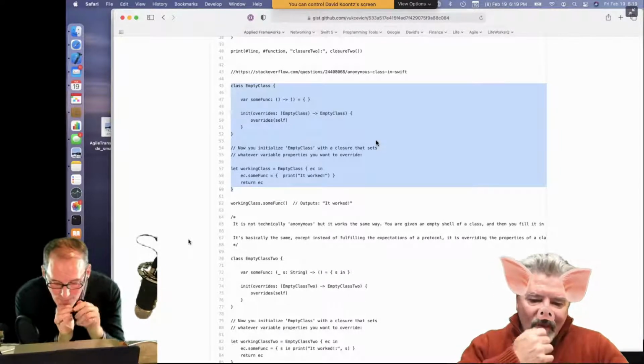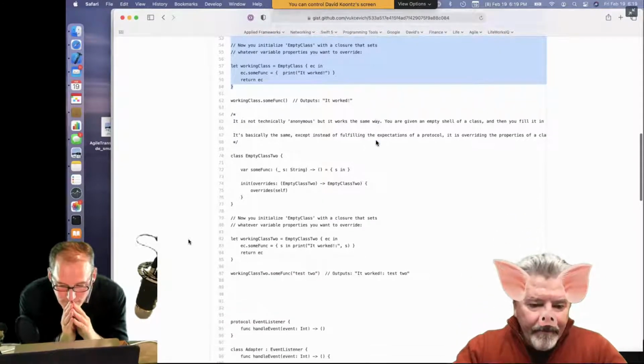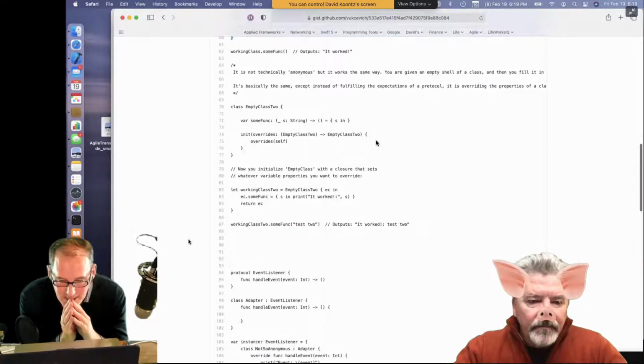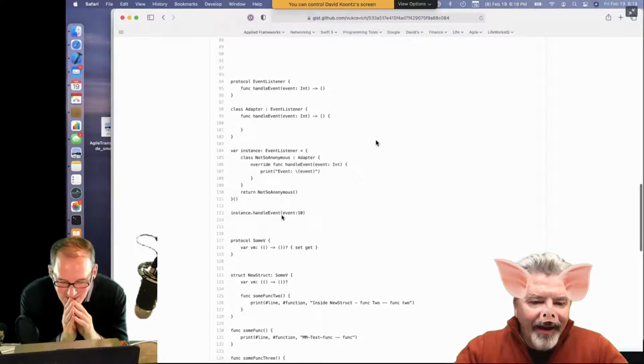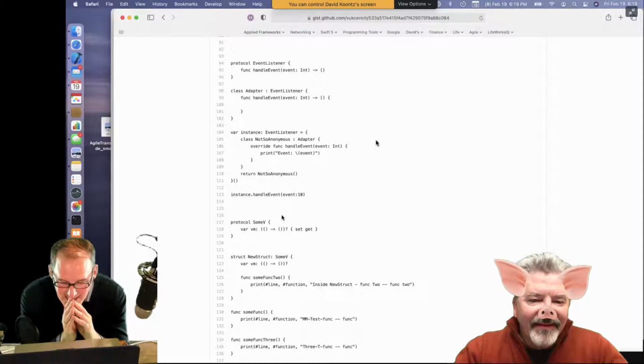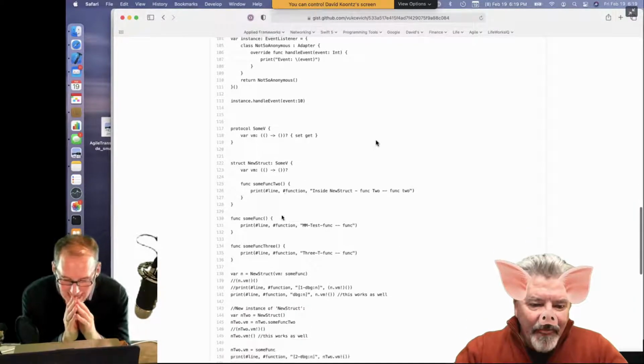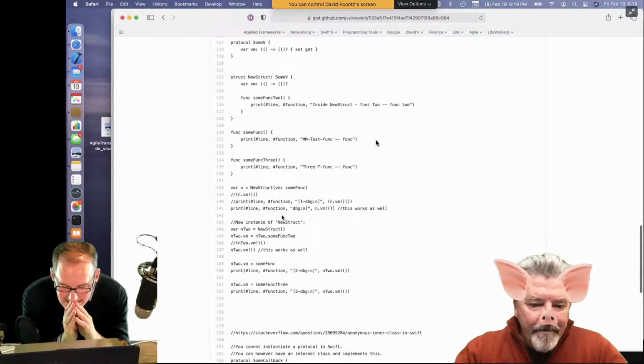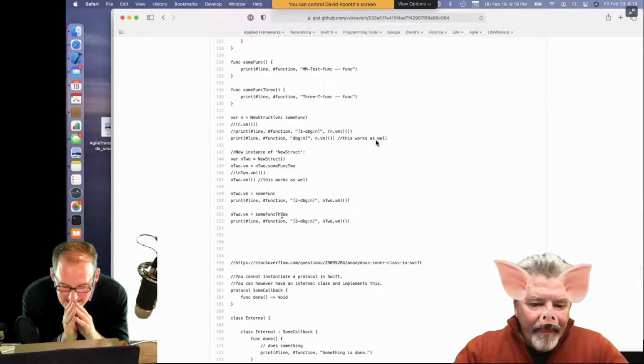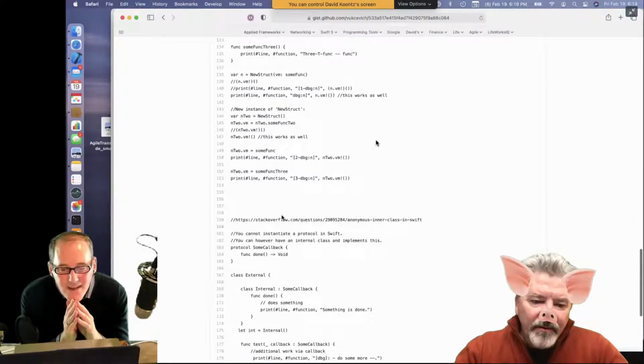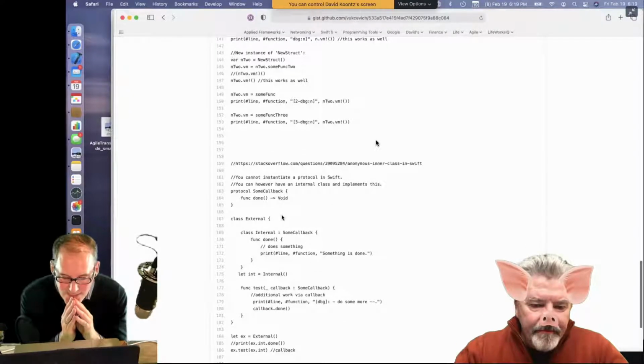Let's keep going though. What else is down there? Empty class 2, some function. That doesn't look easy either. Let's keep scrolling. I'm not sold on that. I'm trying to see somebody just override something, and maybe you can't. Well, there is a keyword, override. I know, but how do we use it with?